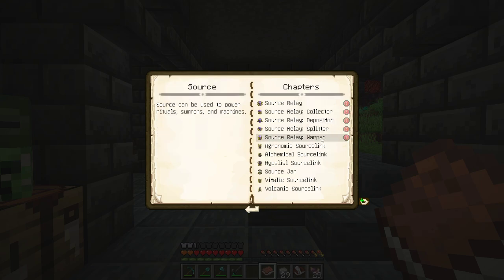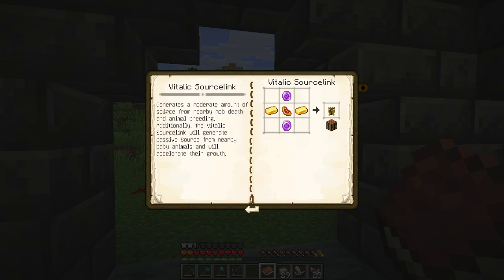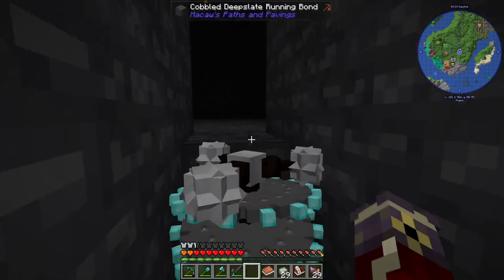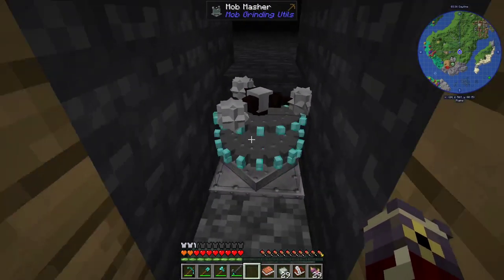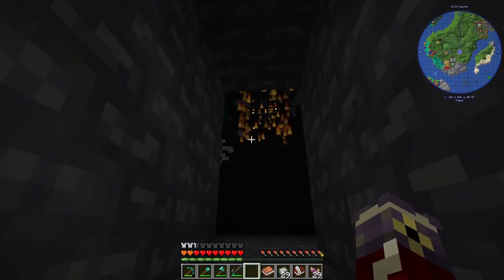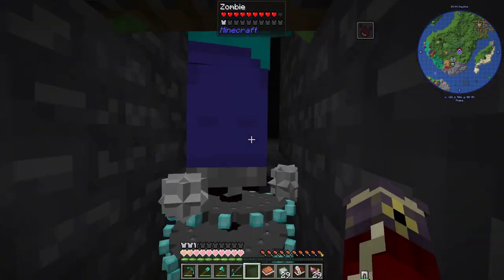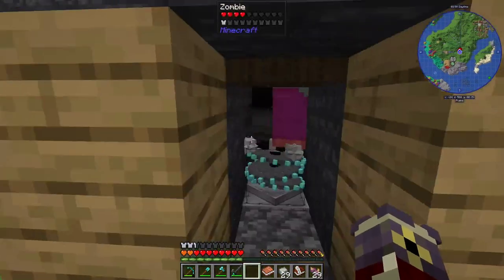If you look at the source, there's a couple different ways to get this thing called source. Here we go, yes, it generates a small amount of source from nearby mob death and animal breeding. And I thought, wow, we can generate source from this. I'm already standing here doing, well, nothing right now. Hey, that lever's off. Somebody must have replaced it. We can get some source just off of these zombies that already spawn all the time from the spawner. Turn that bad boy back on.